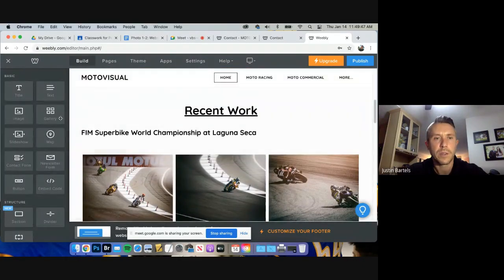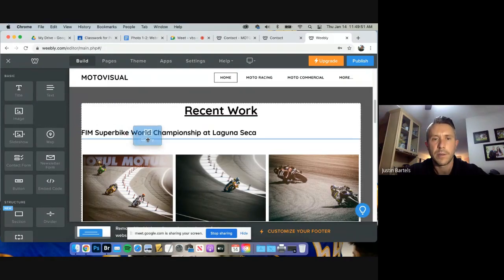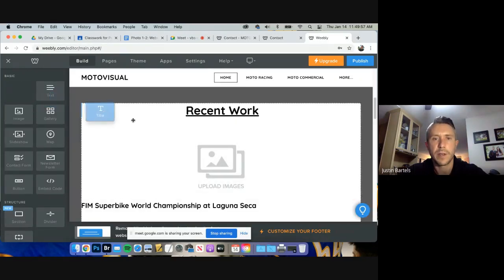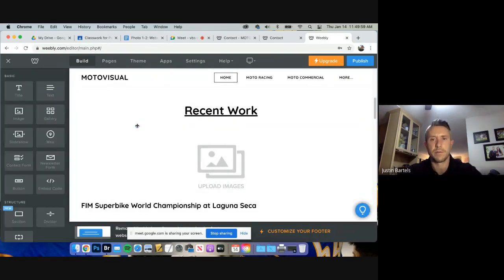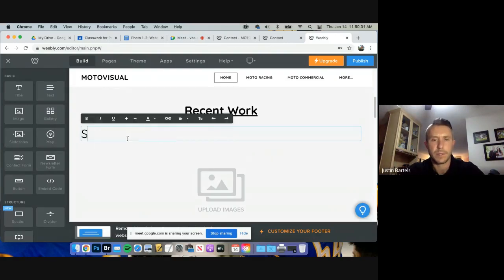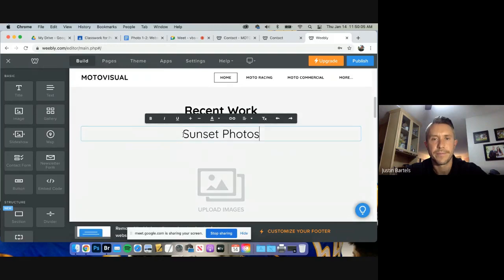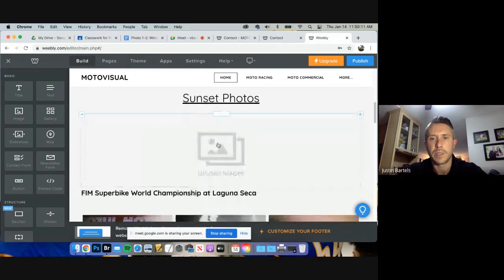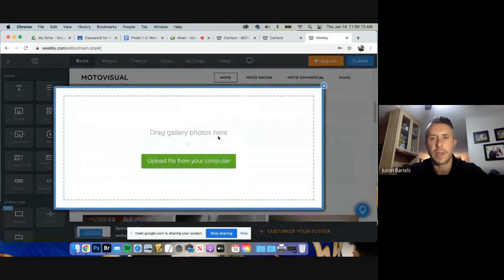So what we want to do is drag over a gallery. So click on gallery. I'm just going to put it here. And then I'm just going to put a little title over it, like sunset photos. And then center it and underline. So select it and do underline. Then I'm just going to click on where it says upload images. I could either drag them here or click upload from your computer.